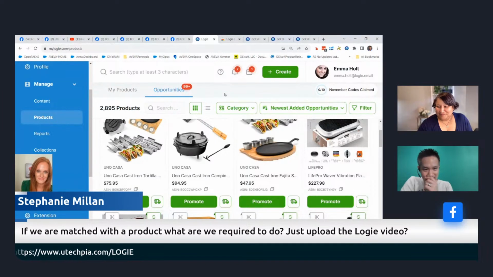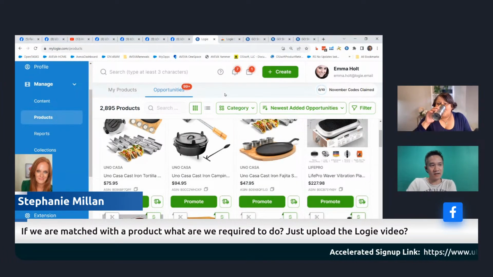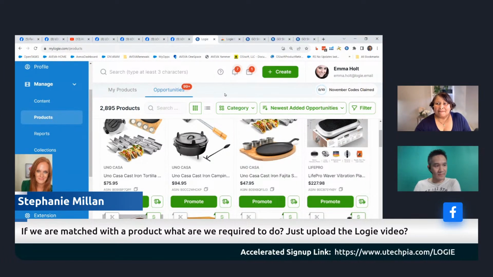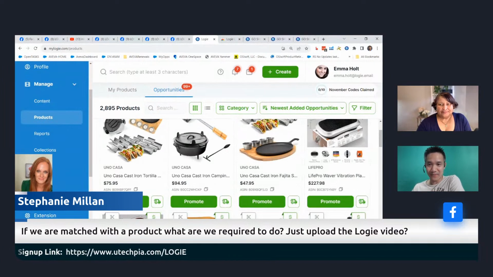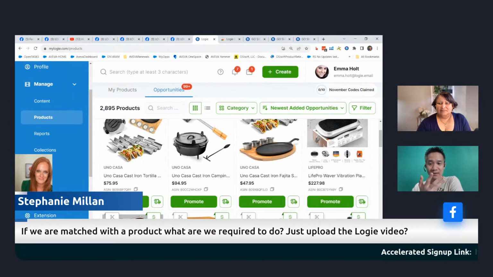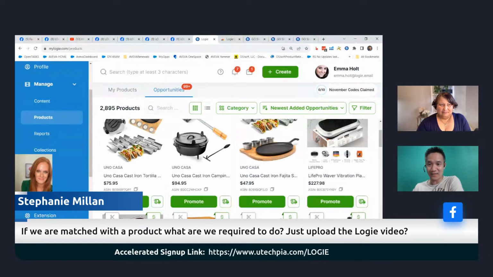So I want to add a little bit to that. I think that's all very good. Having another person summarize will also give closure to this. So you do not need to do anything to Logie if you are creating content on Amazon, right? So if you're making a shoppable video, you're making a shoppable photo, or you're doing an idea list, or you're doing a live stream, Logie will know. It knows. Oh yeah, it knows. It'll track you and it will let the brand know that you created the content. So you're good.